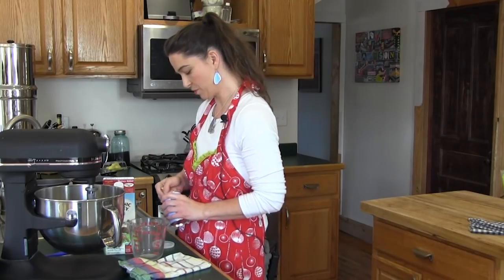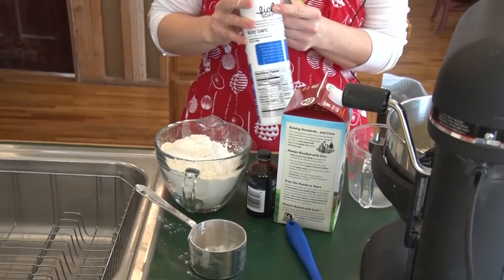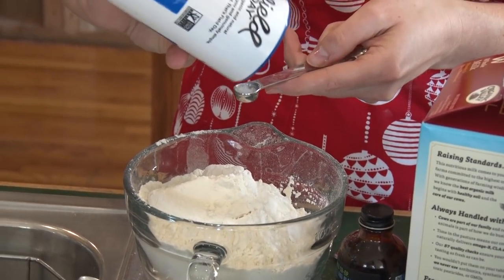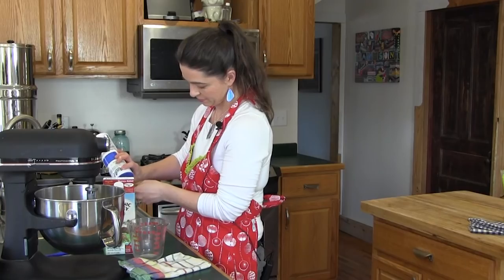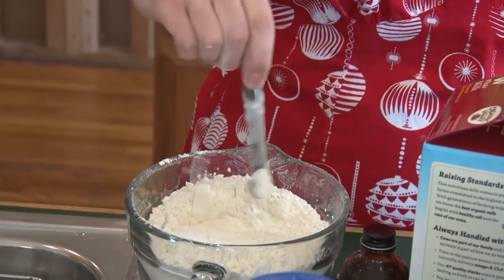And a tablespoon of baking powder. And then I need about 1/2 teaspoon of salt. Kind of get that all mixed together.